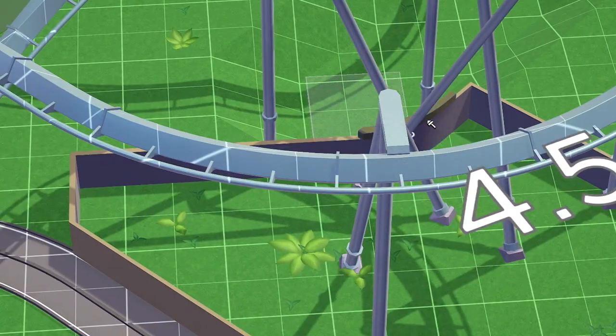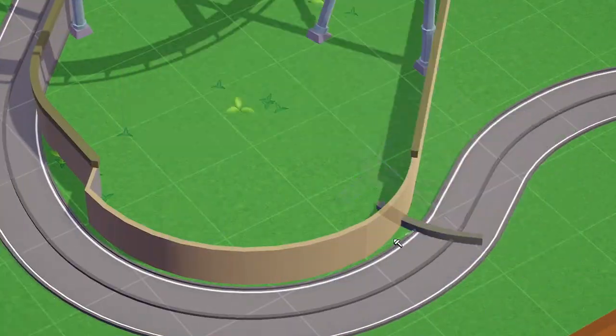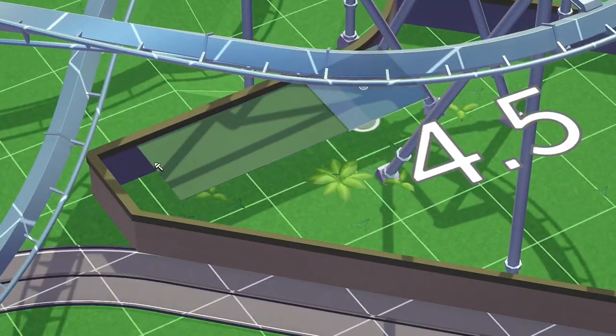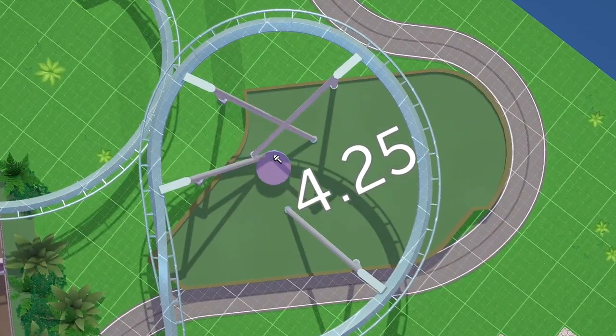So I wanted to do a nice planter here in the center of this curve, and then fill it with lots of plants, and then I can do a nice support for the coaster above that area. I'll get onto that just in a bit as well. I've got the basics done for the planter. Now I'm just going to fill it in. I'm going to skip ahead a little bit because it's quite boring to watch, adding in a couple of little trees here and there.